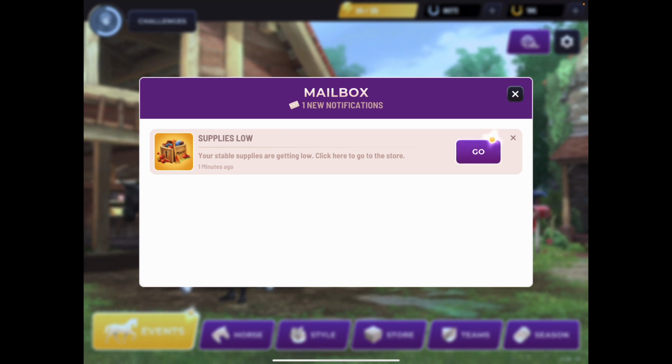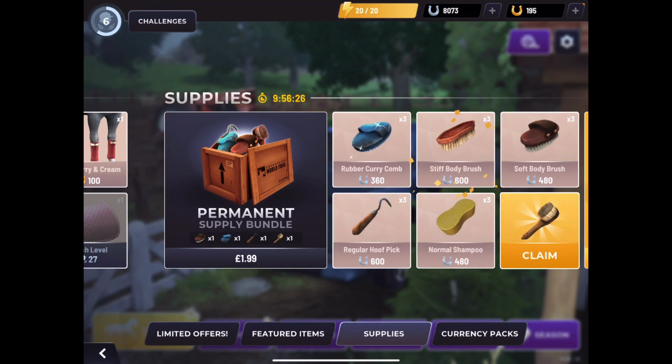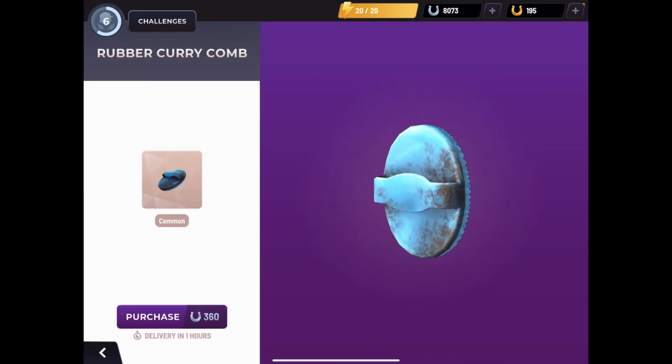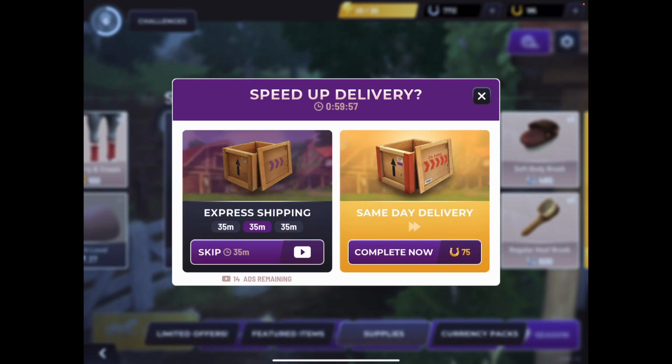Your stable supplies are getting low. So we're going to claim these things. Now, these are under supplies. So actually, I've already bought these previous to doing this video. And so if I show you, we buy the brush. We're going to buy it. Great, and it's coming towards us. So yeah, it's going to be delivered to us, but it's going to take 35 minutes.